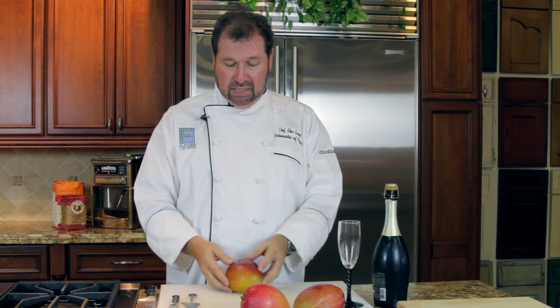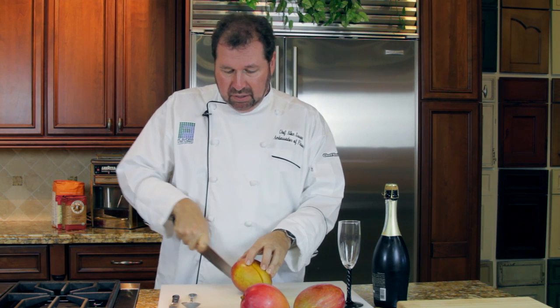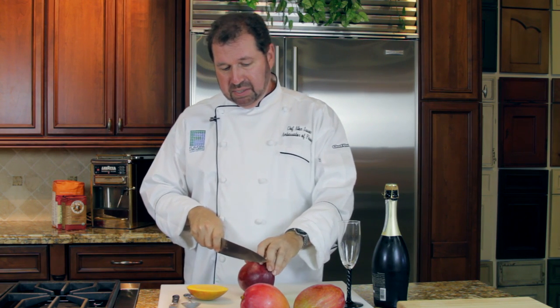We've got some nice mangoes here. Let me show you how to cut a mango — I think that's the hardest part of this recipe. To cut a mango, you let the mango rest. That's the cheek — you have a top cheek and a bottom cheek. Turn it halfway, and with a large knife, just off-center, you're going to cut through it. Turn it around again, just off-center because there's a big seed in the center, and cut through that as well.